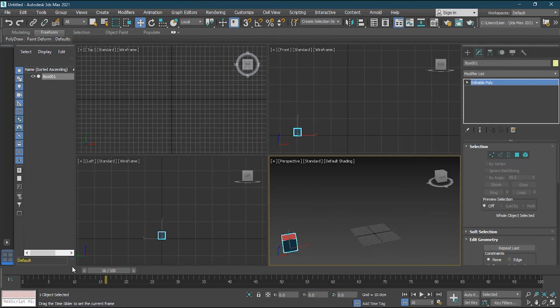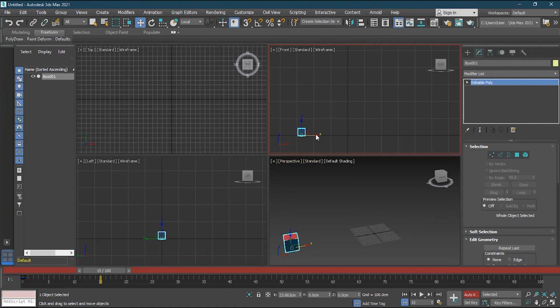Now I will start the animation. I will turn on my auto key, and then I will make a keyframe here. Now I will go to frame maybe 10, and then maybe I can go to 15 somewhere here and move it a little bit forward, not too much. So it will go in this way. You can see that it's only going forward. Now between these two keyframes, I will move it up. So now you can see that it is going up and down.